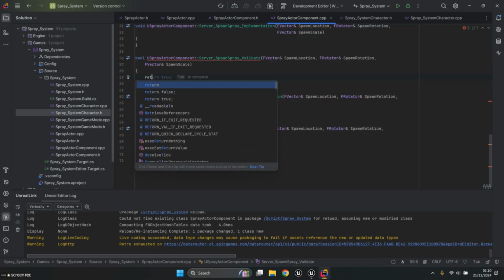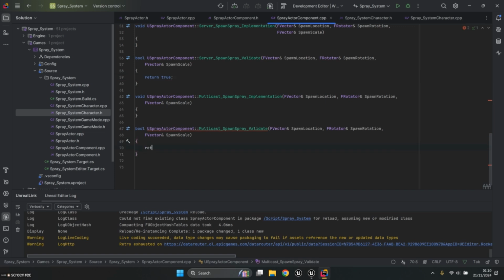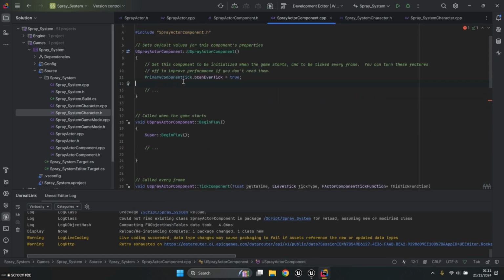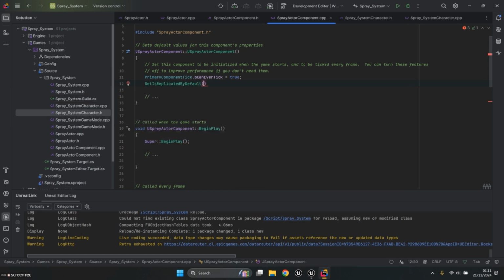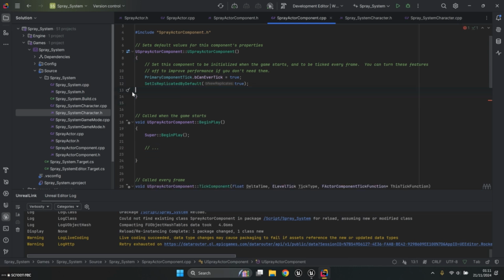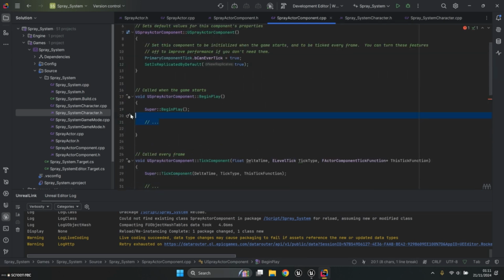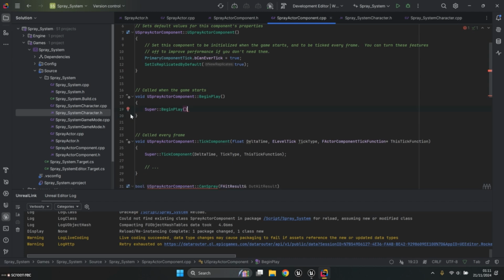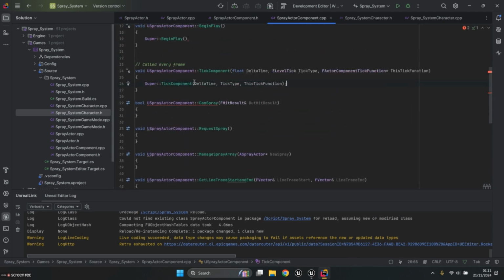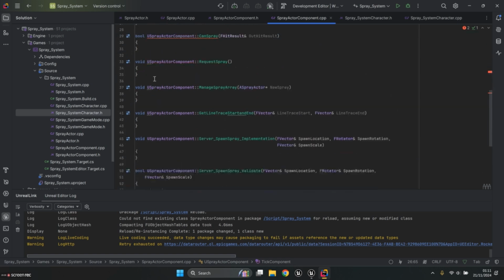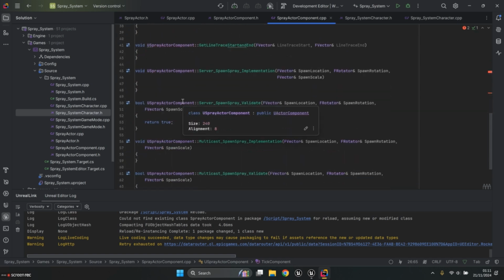Firstly, return true here to remove the error in the function. And now, where is the GetLineTrace function?